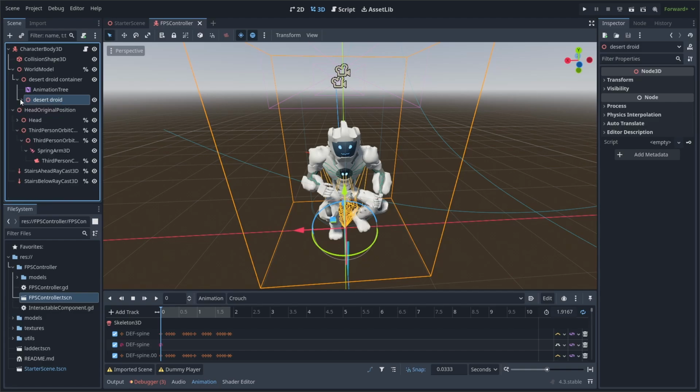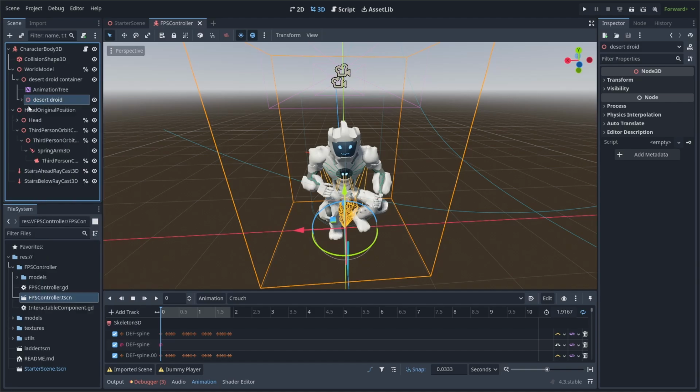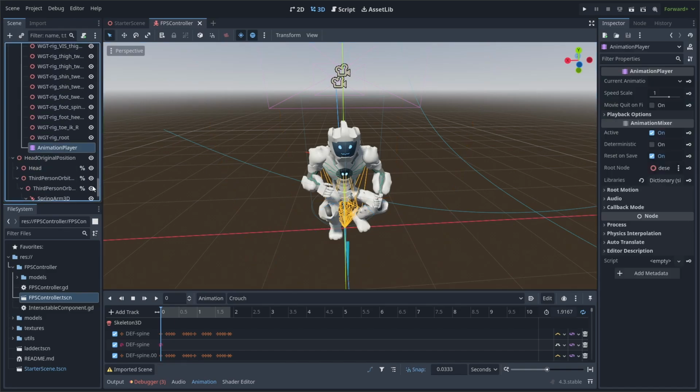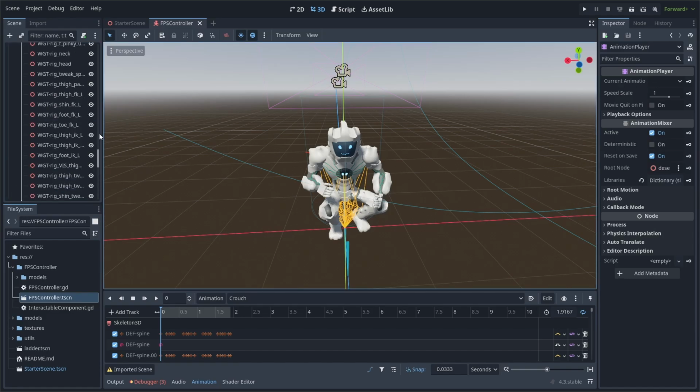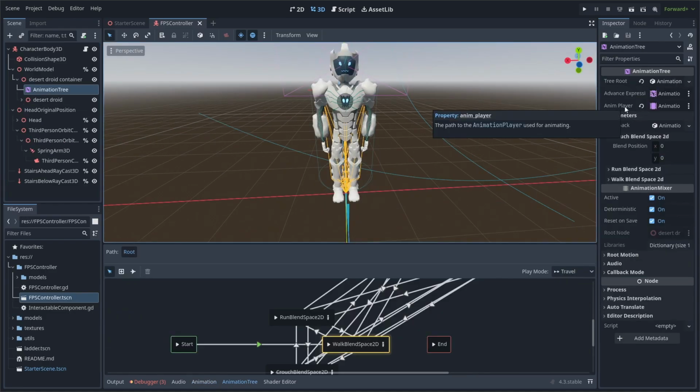So here's my model I imported. I'll show a little bit more in detail on this later, but this is a quick overview of everything that we're going to be doing. So you import your model in, then if you right click, make local, it'll be on the 3D model, so you can make it local. And then inside your model, if it's animated, it's going to have this animation player. You can set the animations to play in code and whatnot, but what an animation tree does is give you a bit more advanced controls. You set the animation player that the animation tree controls.